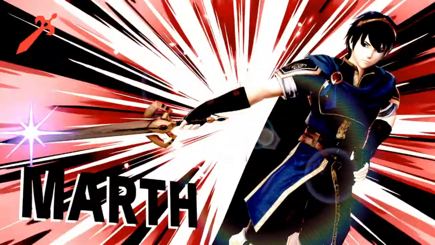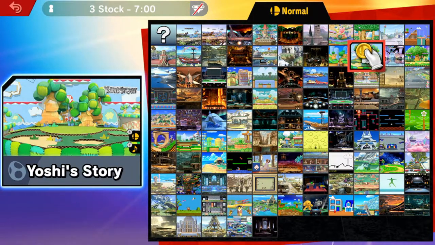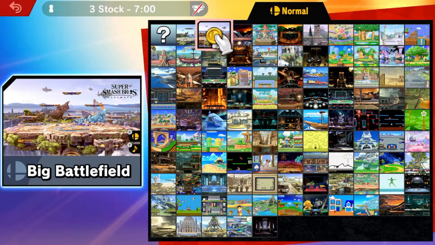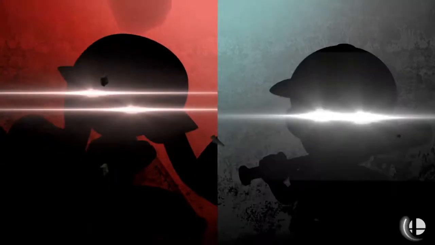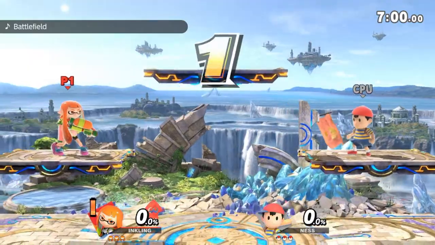The day is the Hero King himself. Alright, we are just plowing through these characters. Let's just go to default Battlefield. I know that's boring, but I haven't tried this one out yet. Let's go with Inkling. Let's see what her moves are. But the unfortunate thing is that this also works like Splatoon, where your ink runs out.